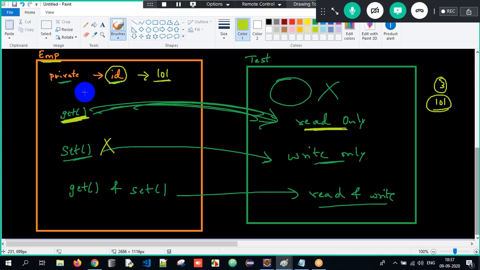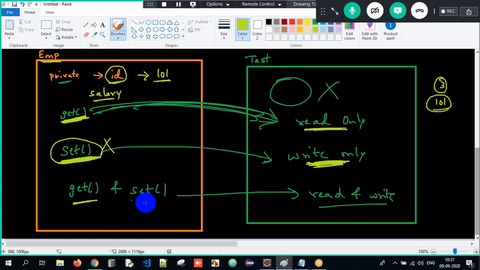See, similarly, if I have a variable called salary, yearly I keep on appraisal. I keep on incrementing it. Salary 10,000, 20,000, 30,000. I should have only setter method, wherein I should be able to write the data. Keep on modifying. No getter method. Why? Because I shouldn't reveal it to everyone. What is my salary? I should keep it to myself. I shouldn't tell it to everyone. So I will have only write only. Salary will keep on modifying yearly appraisal. So write only. ID, it is fixed. So it is read only.